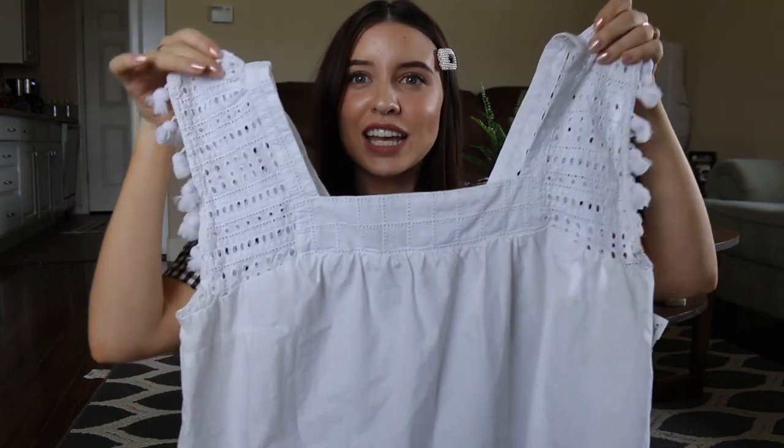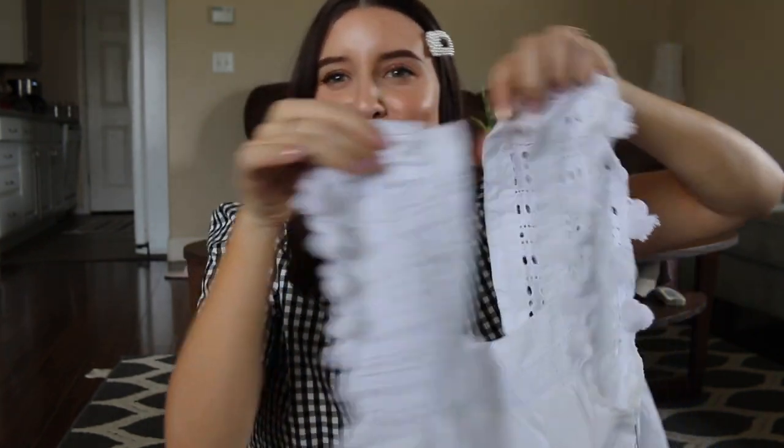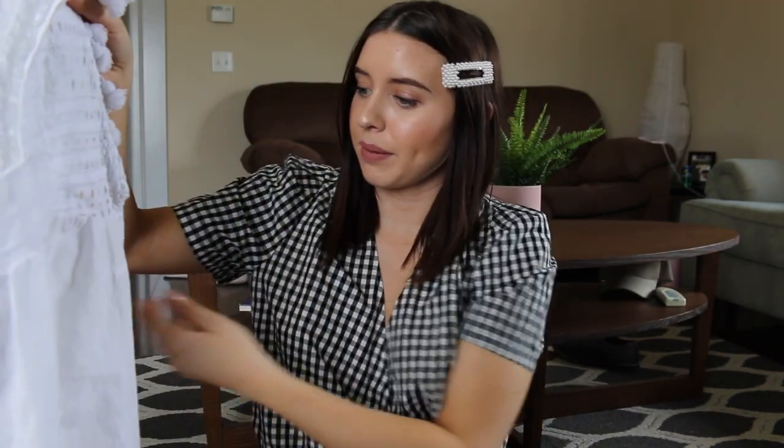Keeping with the white theme, I got this gorgeous white top. I think it'll look so cute with high-waisted mom jeans. The reason I got it was these pom-poms on the sleeve — it just makes it so fun and wearable. It's white so it's easy to pack and throw on with any bottom I bring. My plan is to bring staple jeans and have fun interchangeable tops — this could easily go from day to night with a dressier heel. It's J.Crew and was $10.